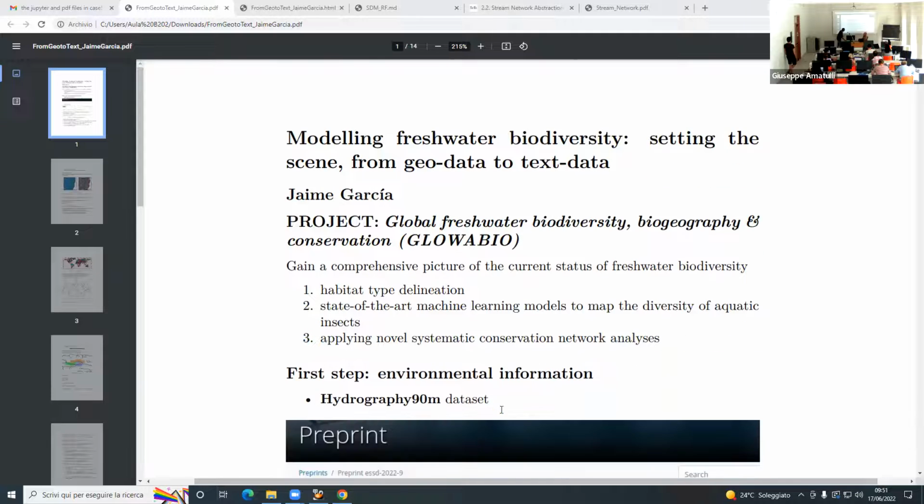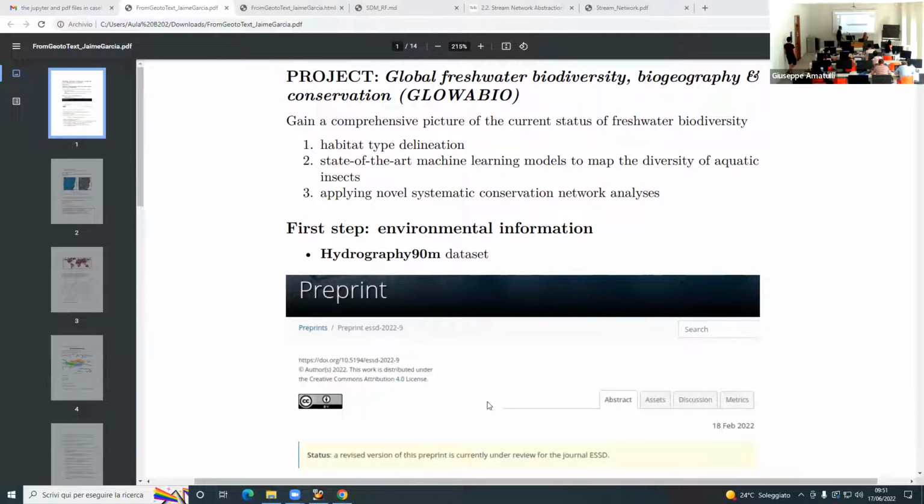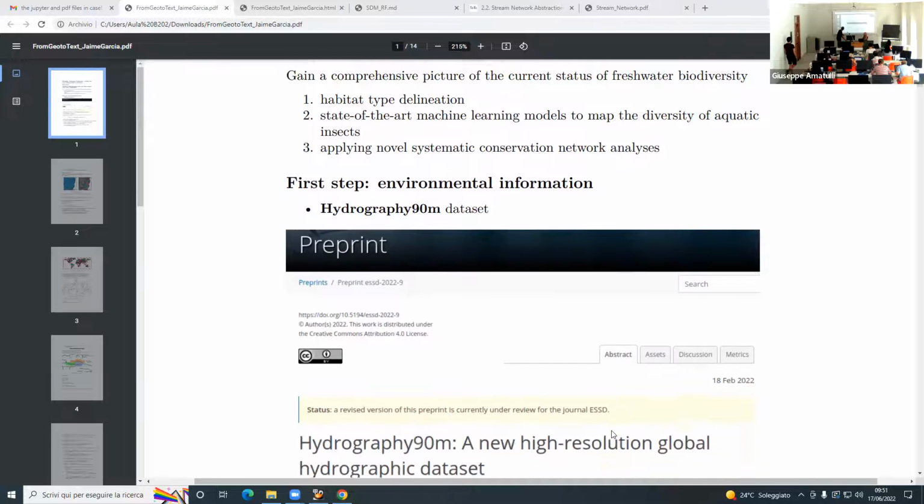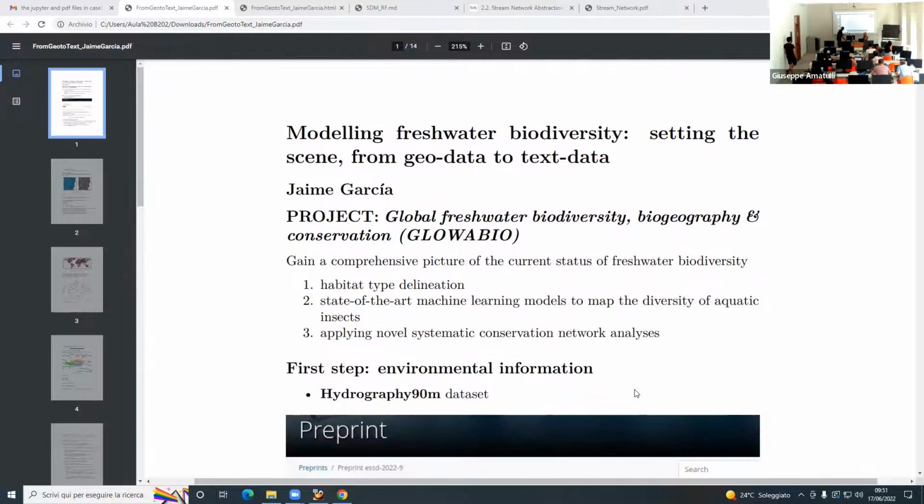Because we are working as a team, I concentrate on pre-processing, collecting, and getting the data ready. And Malene and Aphrodite are the ones doing the fun modeling stuff. So that's why I call this presentation setting the scene from geodata to text data.